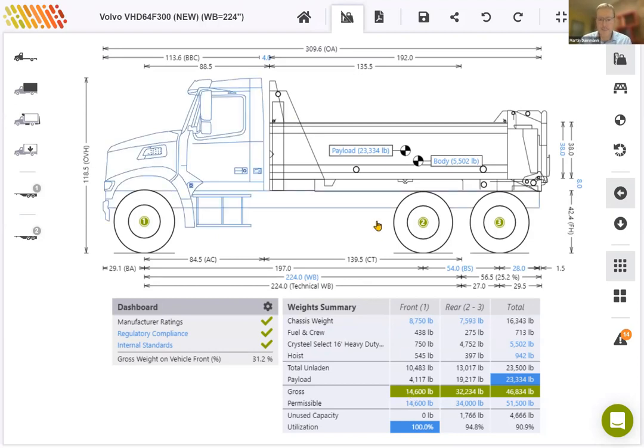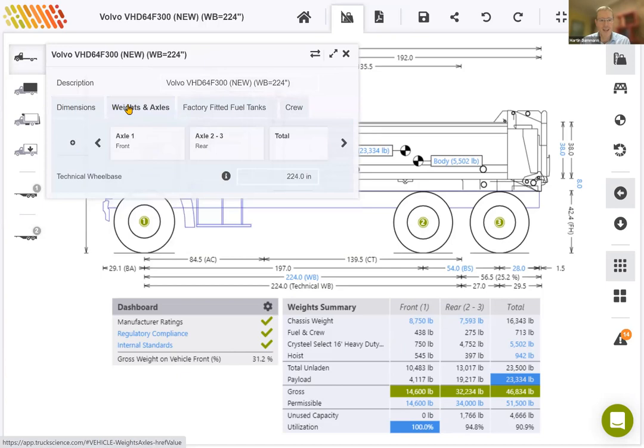Let's see if we can increase the carrying capacity of this vehicle by adding a pusher axle. To do that, we'll go to the vehicle menu and find this option under weights and axles. Clicking the plus icon shows two options: we can add a pusher axle or a tag axle. In cases where the front axle is the limiting factor, we recommend a pusher axle because it will take weight off the front axle and off the rear axles. If the rear axles were the limiting factor, we could add a pusher or a tag axle. For this scenario, I'll choose a pusher axle.